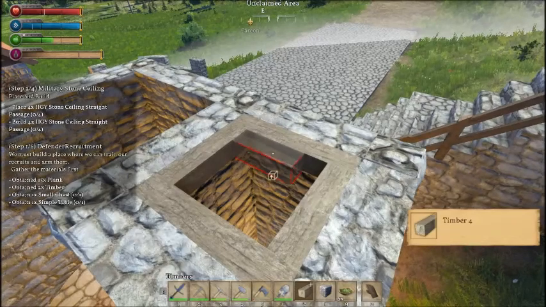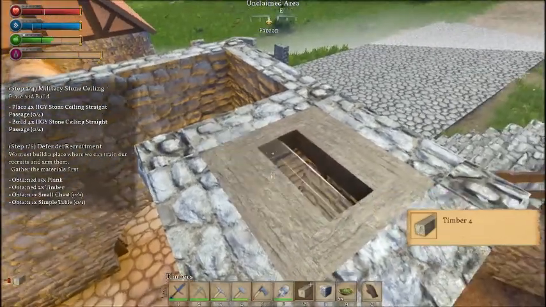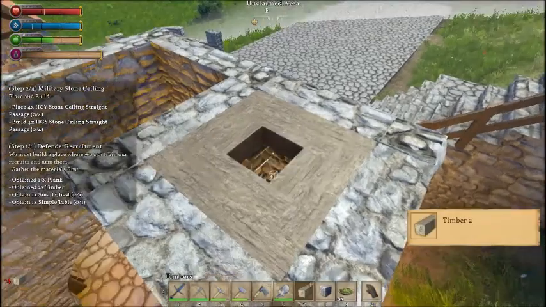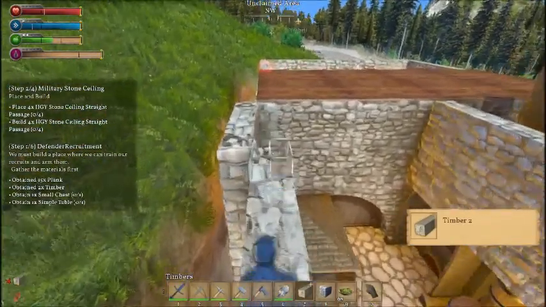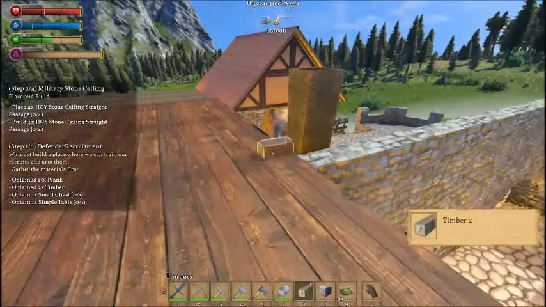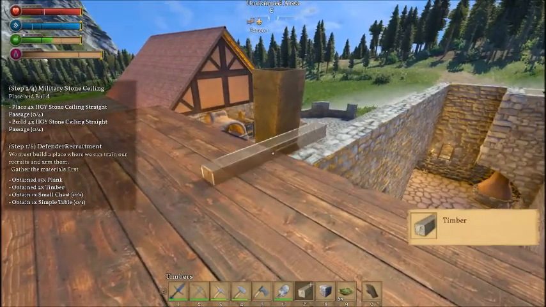Come on. Extend. There we go. And shorten up. Put the chimney in there. All right. This is gonna look cool. So, let me put that back to a 10. There we go.